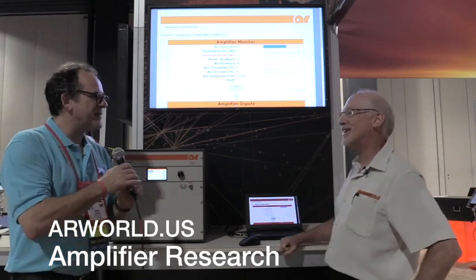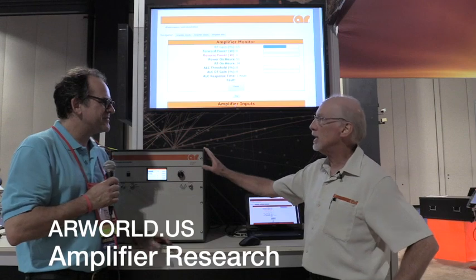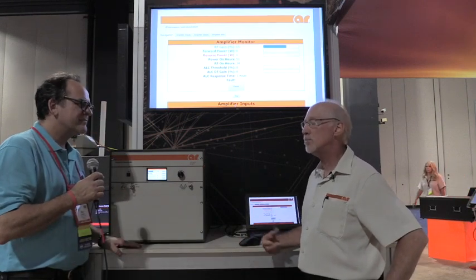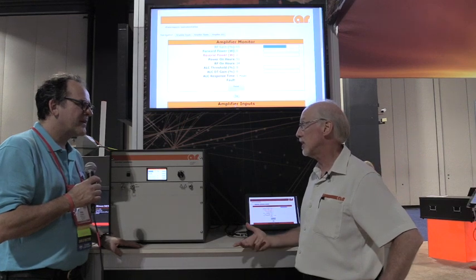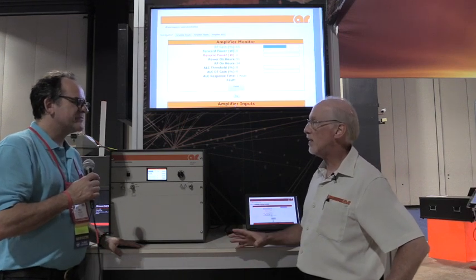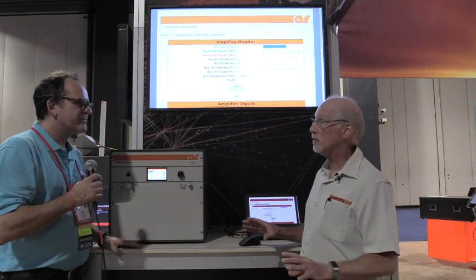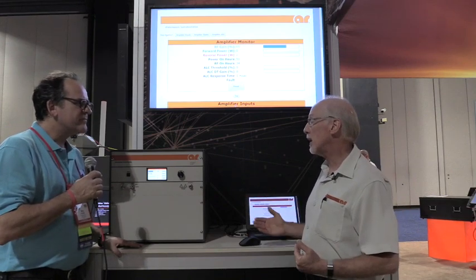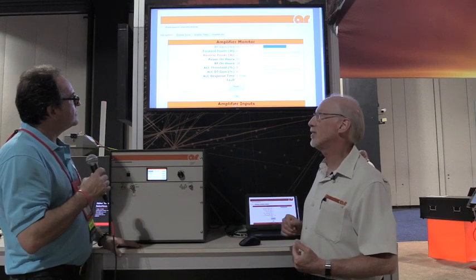Now, why would you want to do that? Well, I could think of several reasons. What if your amplifier is sitting in a remote location? Maybe you're operating on a linear accelerator. There could be multiple amplifiers on the accelerator, in a separate room away from you, but I want to monitor the health of the amplifier.